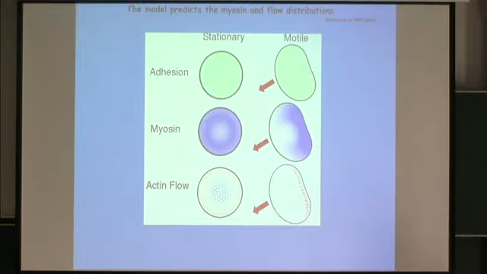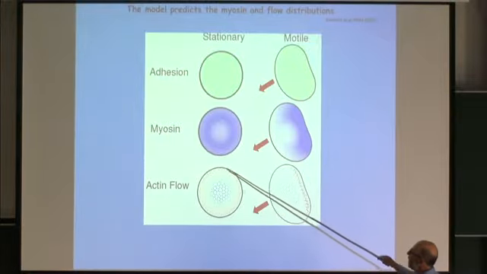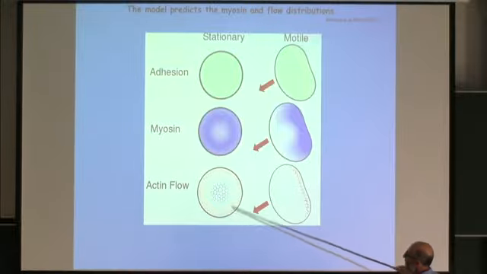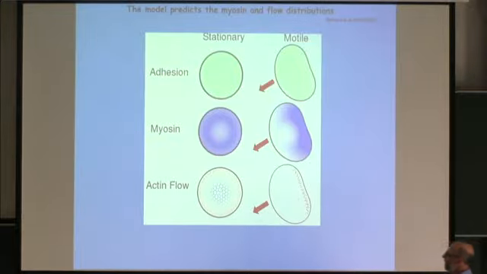So we started with doing these two simulations. You saw in the polarization movie that the cell initially is like a disk, and in the end it has this fan-like shape and it's moving. And so the question is, what would this model predict in those two simple geometries? In the disk-like geometry, the predictable thing happens. Myosin starts to accumulate at the center, and it creates actin flow, which is centripetal and radially symmetric. And this flow brings even more myosin to the front.